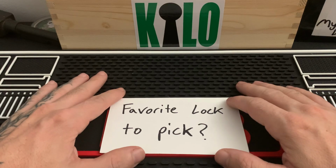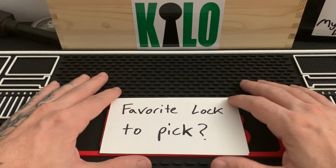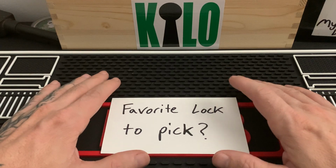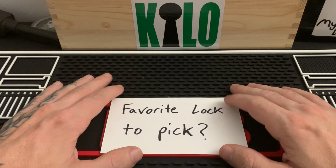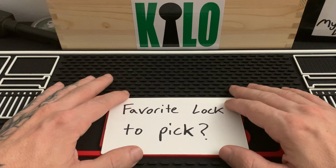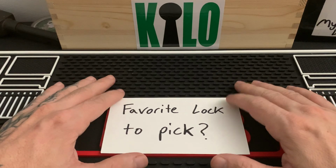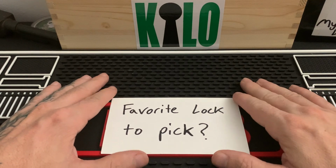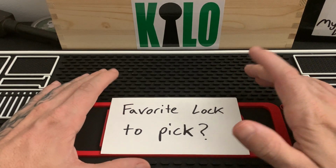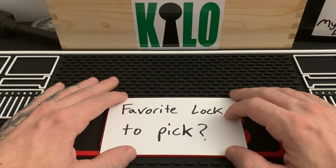Right off the bat, my first answer would be a new lock rather than an old lock. But I am a locksmith, so I might differ from some of the hobbyists on this, because all I pick are old locks, and I'd rather pick a brand new lock out of the package. It's just so smooth. If you guys are locksmiths and you pick real world locks, it's such a relief when you have a lock that just came out of a package and you get to practice. It's like, this is awesome. Because those crunchy locks and those seized up locks become a nightmare after a while.